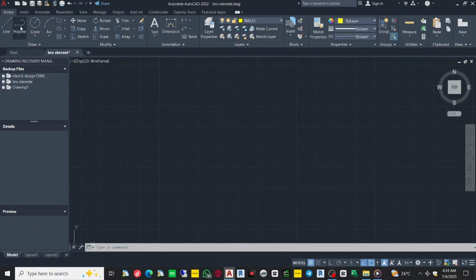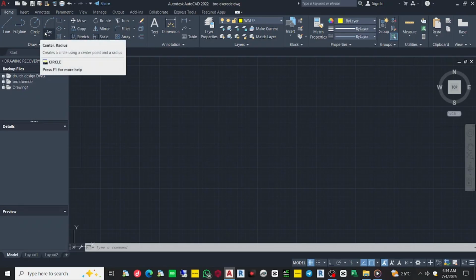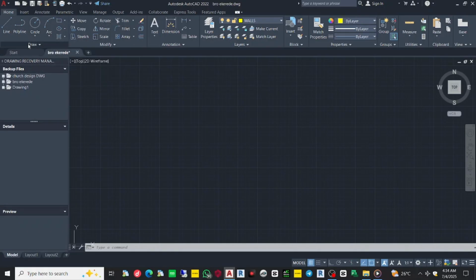If I click Home like this, you see Draw, you see Modify. All of these are grouping similar tools together. You understand? Under Draw, I can see line, polyline, circle, arc, rectangle, ellipse, and stuff like that. So they are similar. That's why they are grouped under Draw.